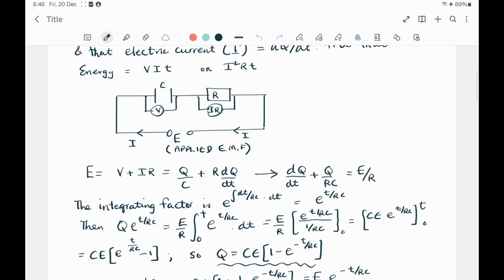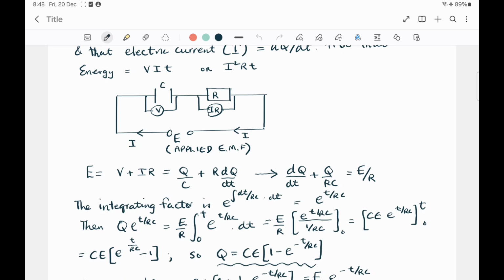Now here I've drawn an elementary circuit of a capacitor. There's always some resistance in a circuit, and I've modeled that as a single resistance R. Now, using basic Kirchhoff's law, we know that E, the applied EMF, will equal the voltage across the capacitor plus the voltage drop across the resistor, which are represented by V and by I times R. And V, by the definition given above, is Q divided by C, and IR is R times dQ/dt. I'll repeat that again. E equals V plus IR equals Q over C plus R dQ/dt. That's by definitions given at the beginning.